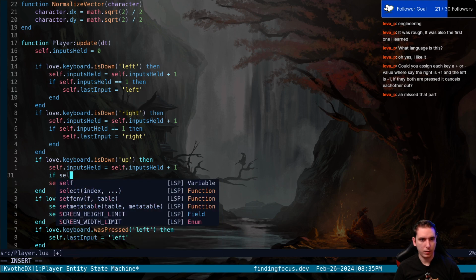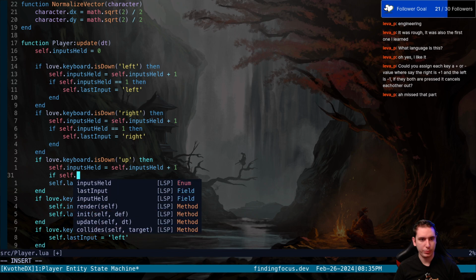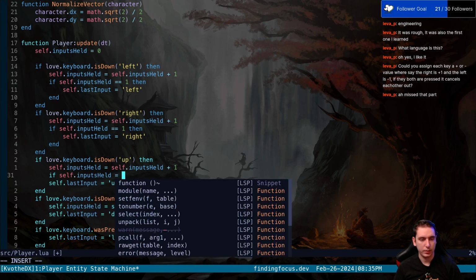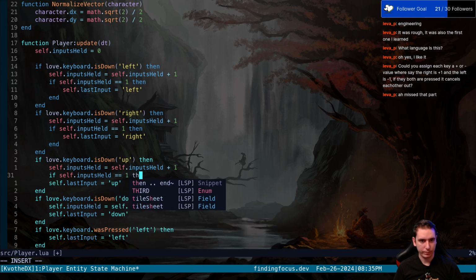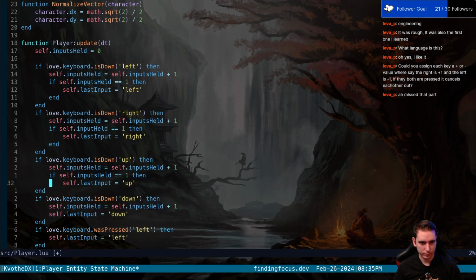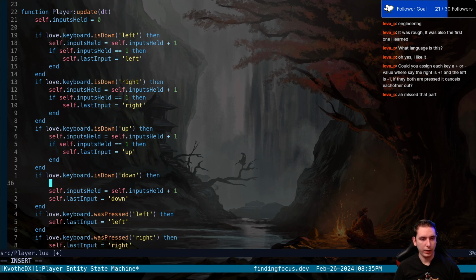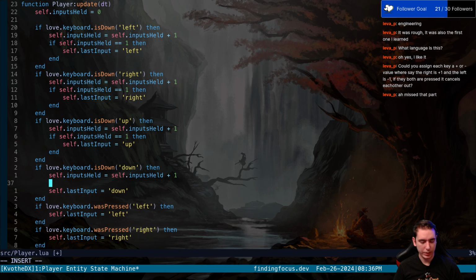Okay, if our self, and this is inputs held, not inputs held is equal to 1, then go ahead. We want to increment it first, and then we want to check if that's the only one held down.